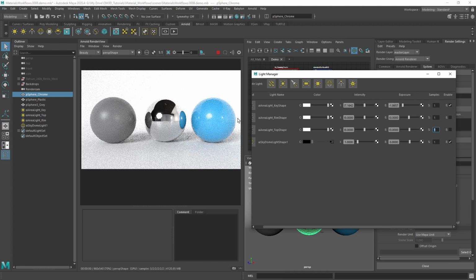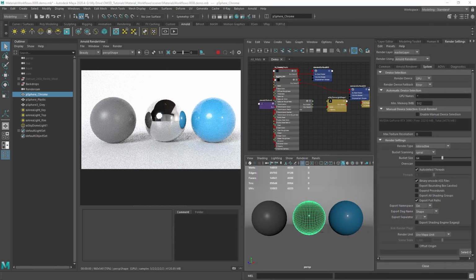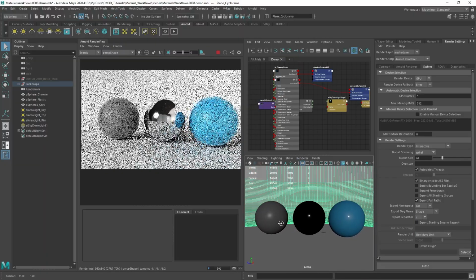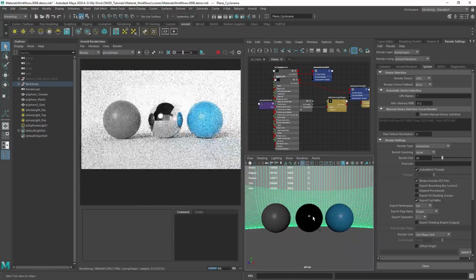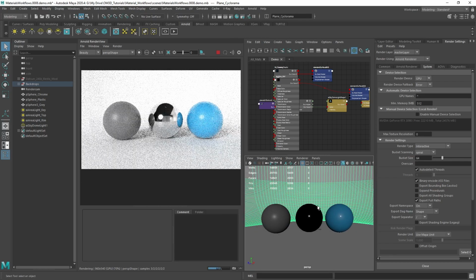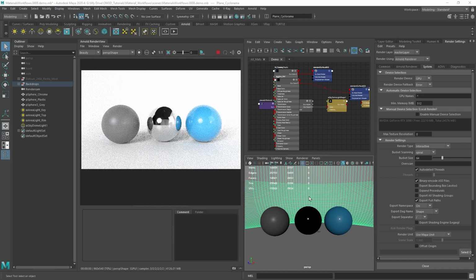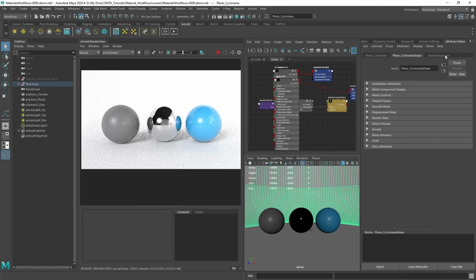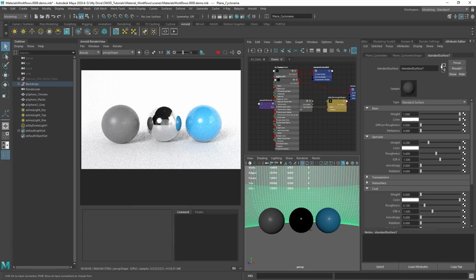Now, for this car here, I'm actually going to change this background to a black material. But before I do that, I want to get this white nice and balanced here. So I want to take a look at the material for my white background. If I head over to the attribute editor for this white material, you can see that I have a standard surface. So I'll just call this M underscore background. And you can see what I have here with the specular and the weight and everything.